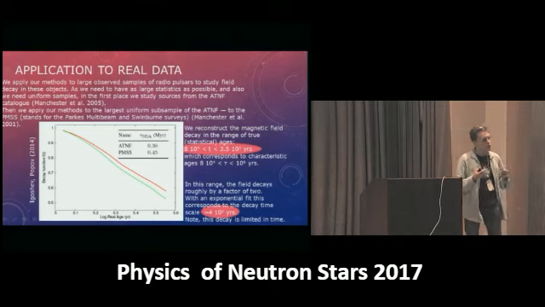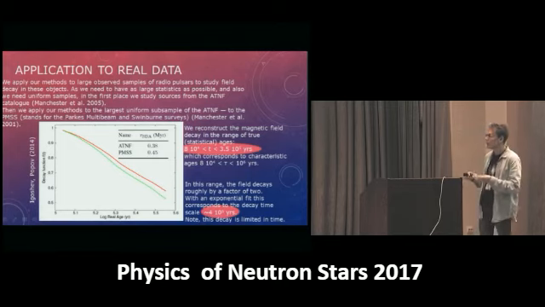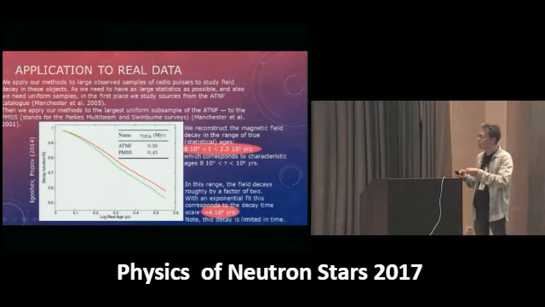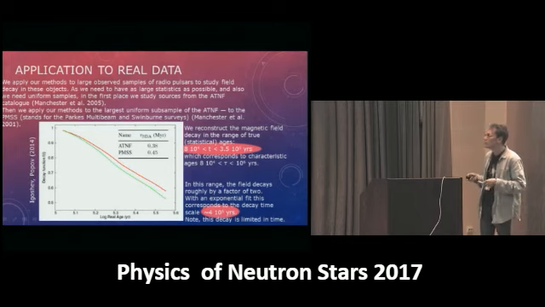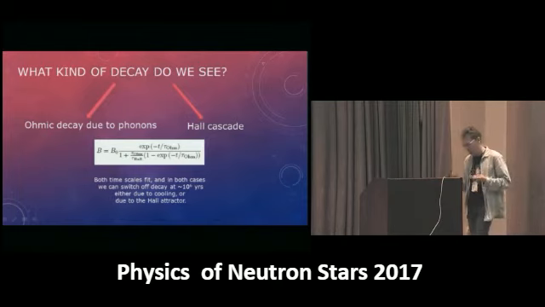And then, of course, we cannot continue this decay for a longer time scale, because then pulsars would disappear and the P-Pdot diagram would look significantly different from what we have. So we have to stop field decay somewhere here at an age of about 1 million years at most. And that's an interesting thing, how to do it. It depends on the answer to the question what kind of decay we see.